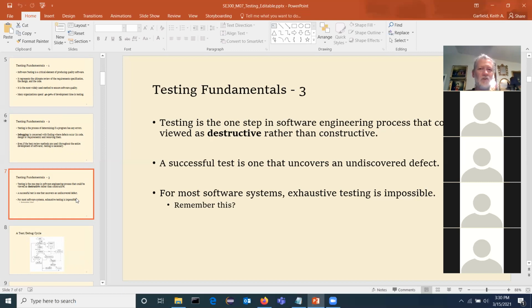See, so it's sadly a one-way street. If you find the bug, then you know that you found a bug. That's actually a very positive thing, because now you can go back and correct the code. So in that sense, it's a successful test because it helped you improve the product. It discovered a flaw that you would otherwise have not found.